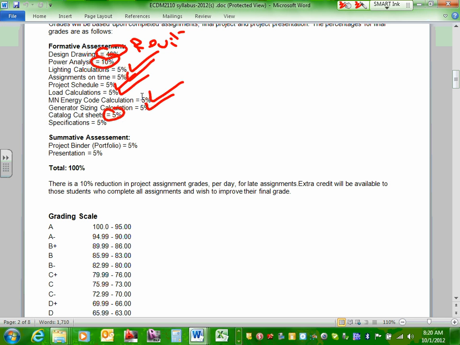For the commercial project, all the lights will have proper cut sheets from the manufacturer, and all the major equipment like UPS, panels, and all the stuff will have actual cut sheets from the manufacturer with the actual size. That's it. Generator, cut sheet. The major equipment, just the generators, the panels, the lights, and that's it, lighting panels and so forth. Specification, I give you basically 5% extra just by printing and hopefully looking through the specification.